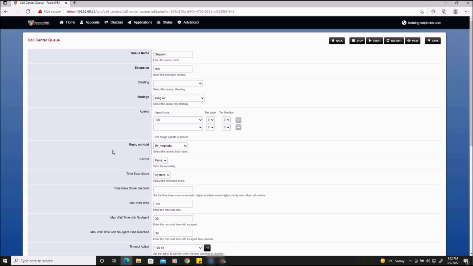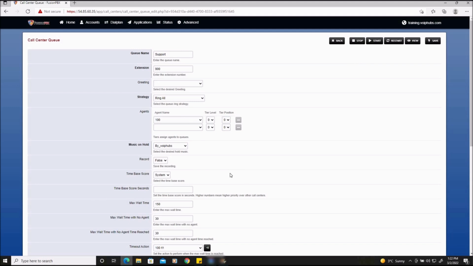and one more thing, please make sure that let's say you're implementing a brand new music on hold. Again, you will need to stop the server, stop the call center queue and then start it again for this to take effect. So please keep that in mind. Any change, it's always good to restart or just manually stop and start the call center queue.